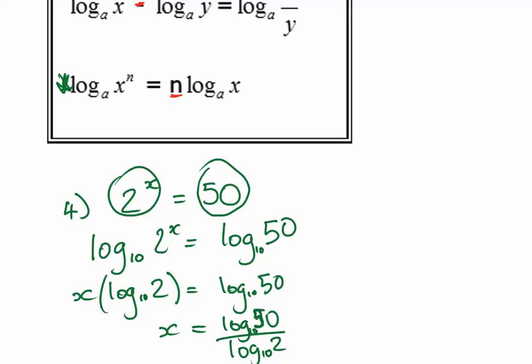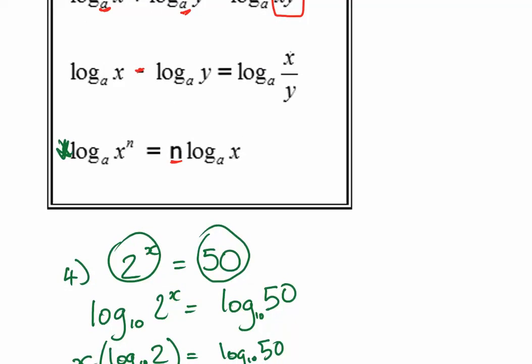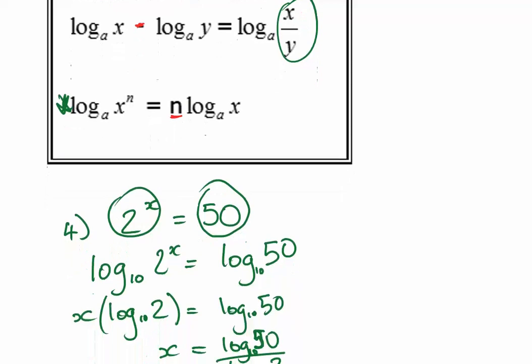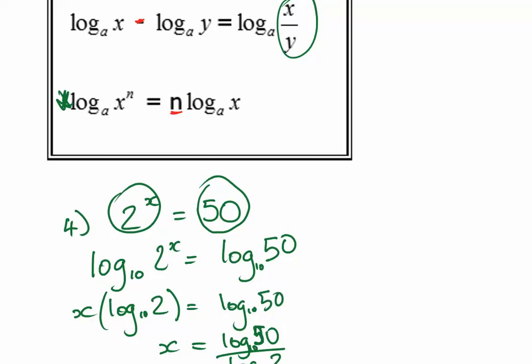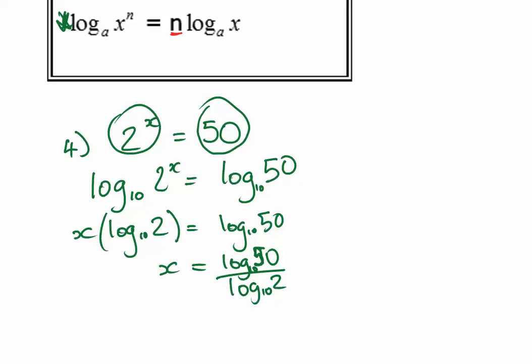Just worth mentioning at this stage here, this might look familiar to one of the log laws that we've seen. We seem to have a log over another log, which looks familiar to something that's higher up the page. This here, but it's not. Here we've got the log of a number over another number, which is what we get when we subtract two logs. That's not quite the same thing. So that's easy to get caught out with. But we haven't got a rule for dividing by logs.